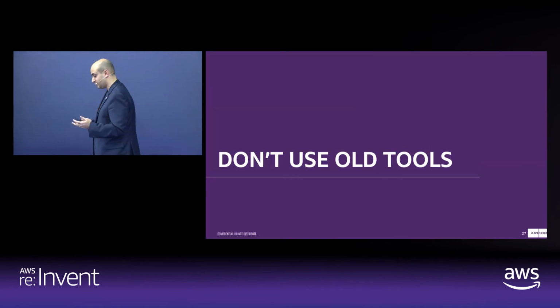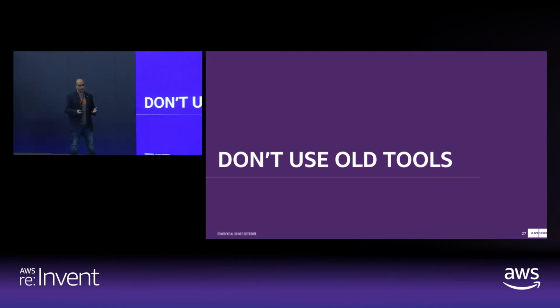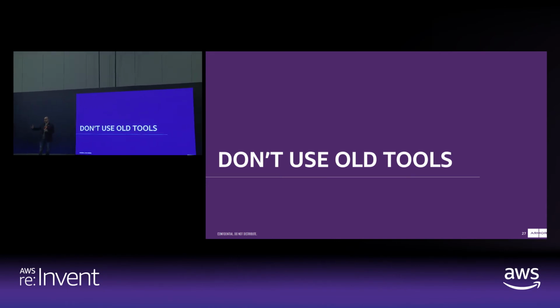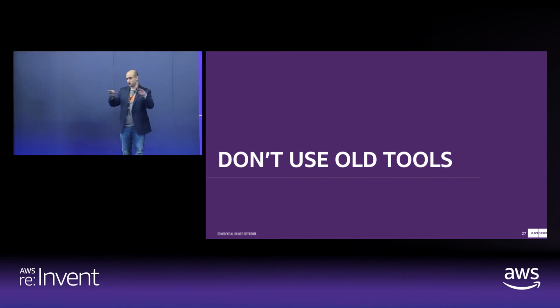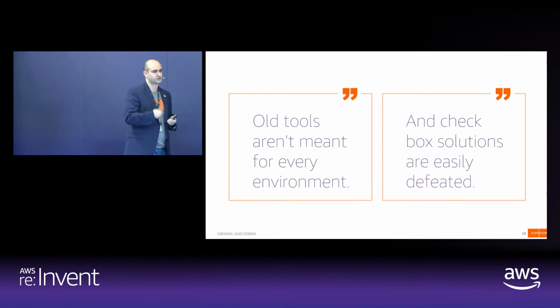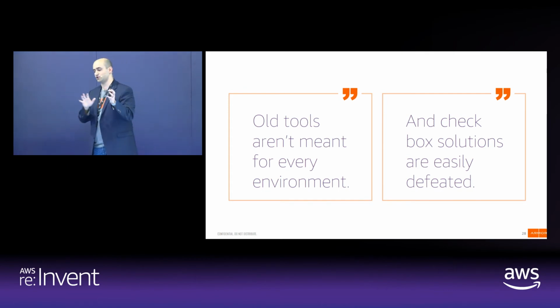And so we have a view, which is old tools can do some great things, but they don't solve today's problems. And so when you have an environment that spans public cloud as well as a hybrid on-prem or another data center, your tool sets should be different between the environments, but the outcomes should not be different. Because ultimately you're going for a level of security that's uniform, predictable, and stable across both environments. And so when you look at trying to leverage an old tool, it's okay not to. It is much, much better to leverage the tools that are built into public cloud and then bring that context and data out to a company or a solution or your own teams that can help provide the visibility or the understanding of what's supposed to be happening and why and how. So don't mix tools with outcomes. That's a really big component.